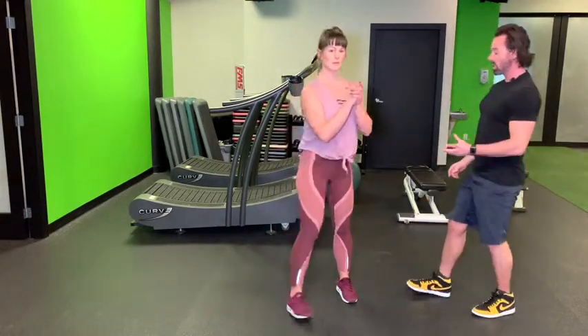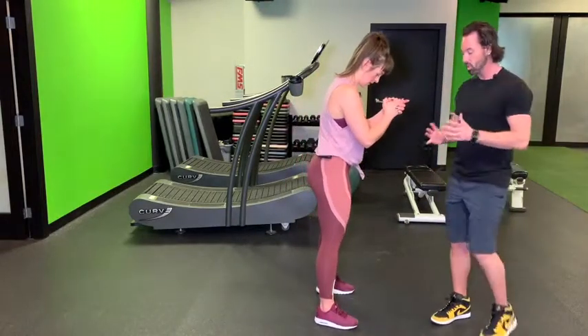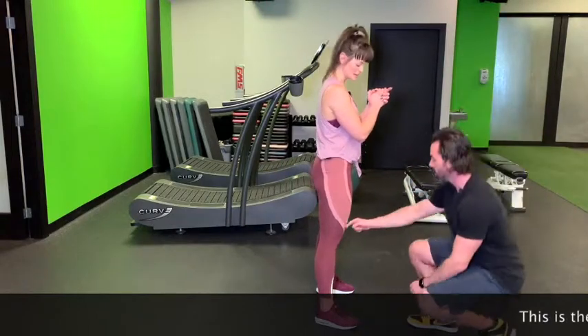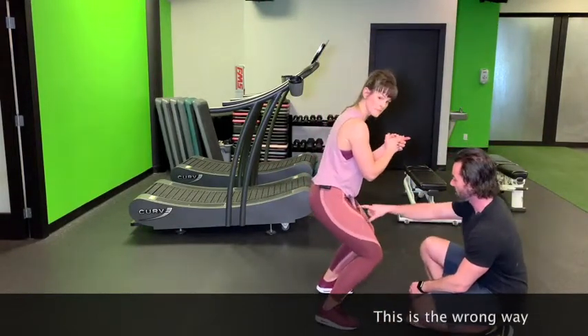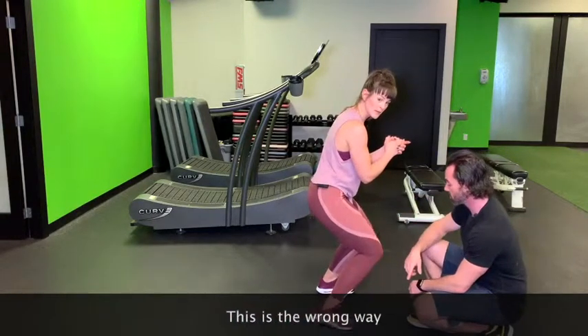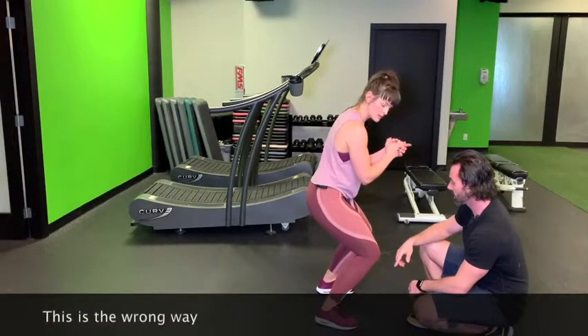Let's show them the wrong ways. So here the knees are coming forwards instead of outwards — this is quad dominant with very minimal glute and not that much hamstring activation. The heels also tend to creep up off the ground. Now watch as she squats correctly — her knees are going outwards and her butt is going backwards.